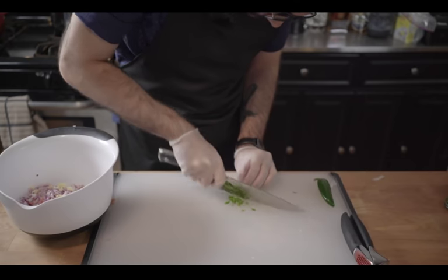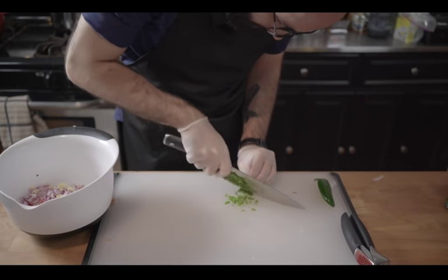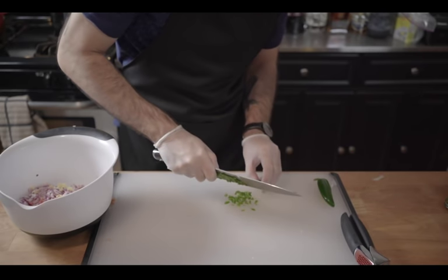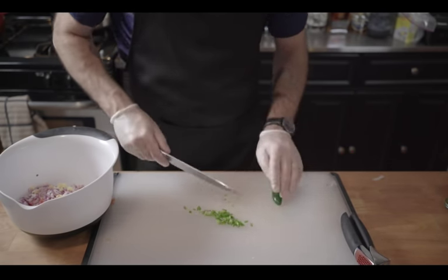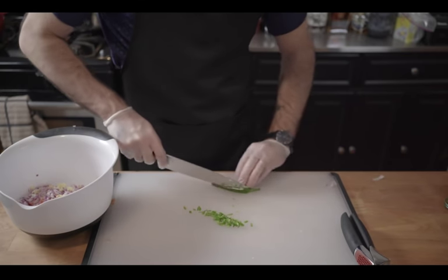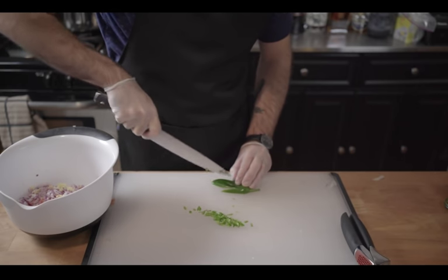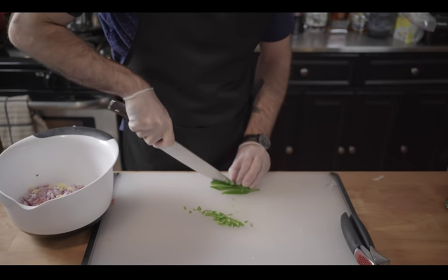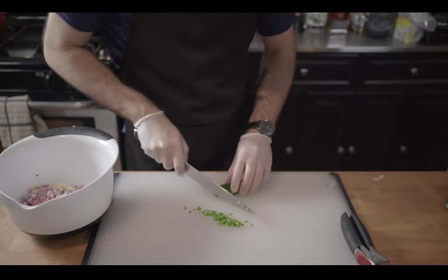Because not only do we need heat, we need green. We need color in our salsa. Salsa should be colorful. But also we need the heat. There should be just a little bit of heat in salsa. I mean, you can be a total wimp and not have any, but there should be just a little bit, you know? All right.